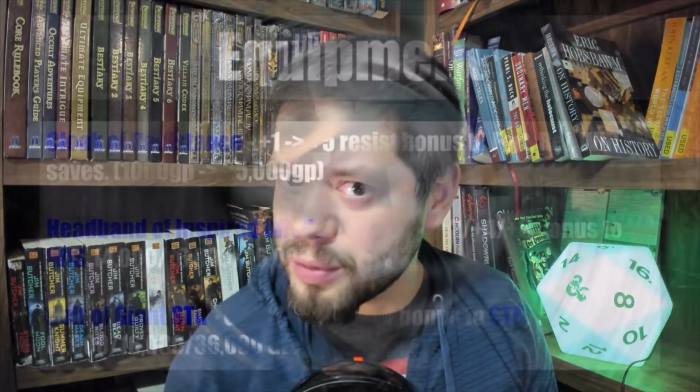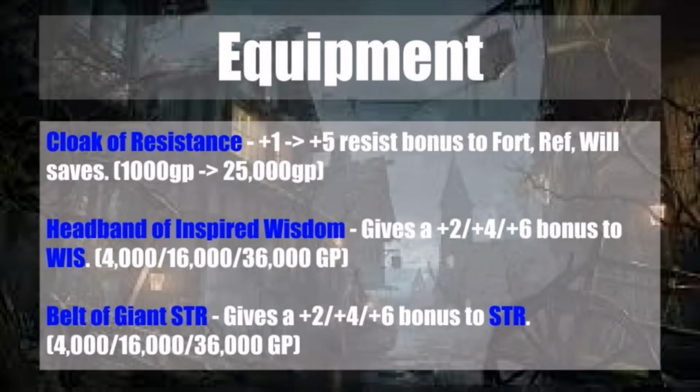Then other equipment to consider would be another classic like the Cloak of Resistance, giving you anywhere from a +1 to a +5 resistance bonus to Fortitude, Reflex, and Will saves, costing anywhere between 1,000 gold pieces to 25,000 gold pieces, but absolutely worth it. Boosting your saves will be paramount. Also, look at getting a Headband of Inspired Wisdom, giving you either a +2, +4, or +6 bonus to Wisdom, and costing 4,000, 16,000, or 36,000 gold pieces. This boosts your spell save DCs. This boosts all of your different class abilities that give you bonuses to various skills. This will boost the number of spells available to you per day.